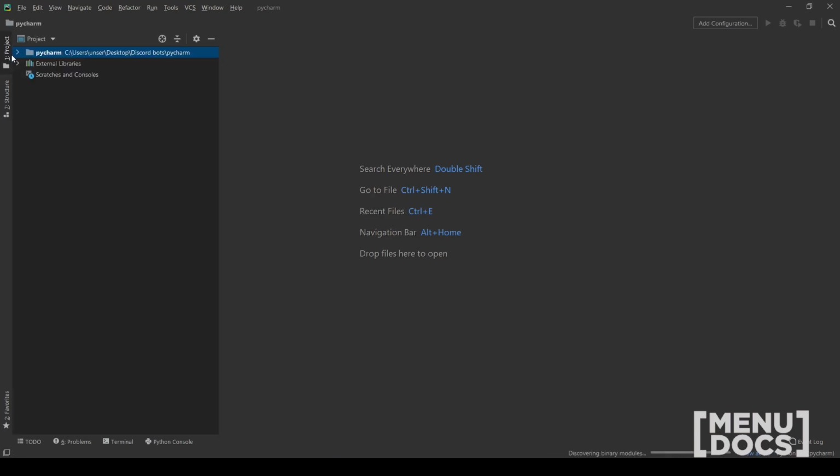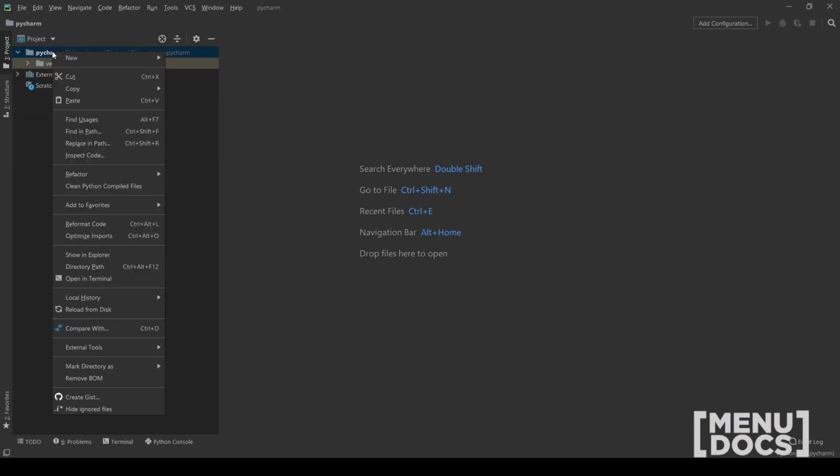But what I am going to cover today is the project. We're going to cover Git, how to integrate with that, as well as running it, and the difference between terminal and the configs up here, and how to actually get your program running. So in the project view over here, which will be this little one up here, it's like the working tree in Atom. You can click the drop down arrow to see everything. This is just our virtual environment, so there's nothing in here. External libraries, don't even worry about that.